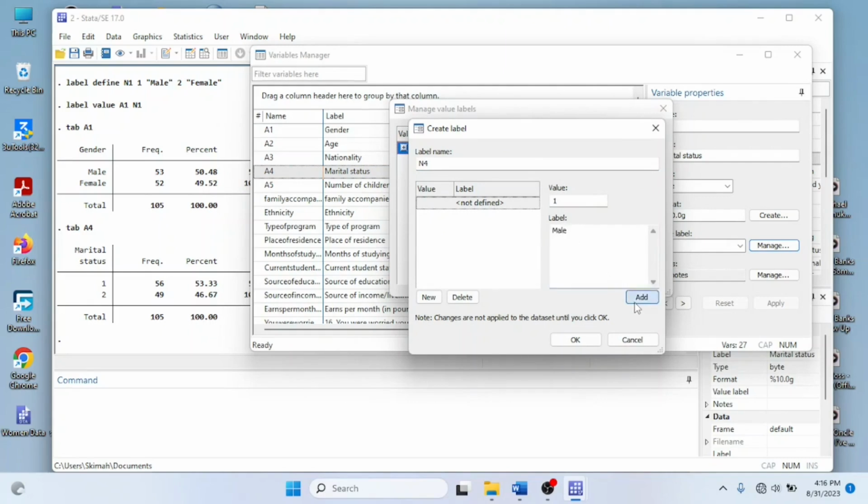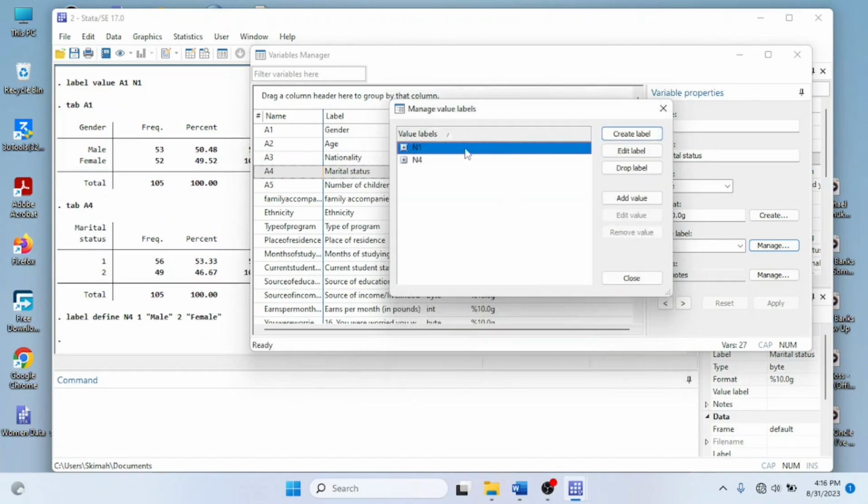Then 2 for female, then we add. Then you click on OK. So now you've created N4 for male and female. You see, N1 is for gender, male and female. So you go to close.